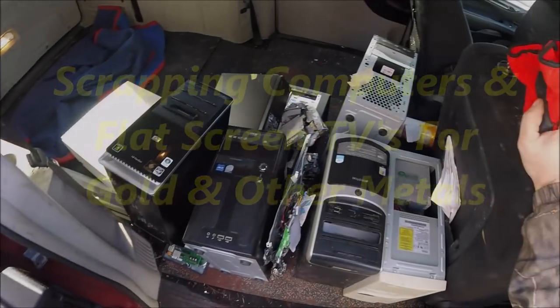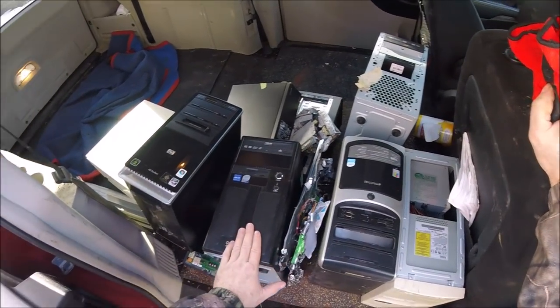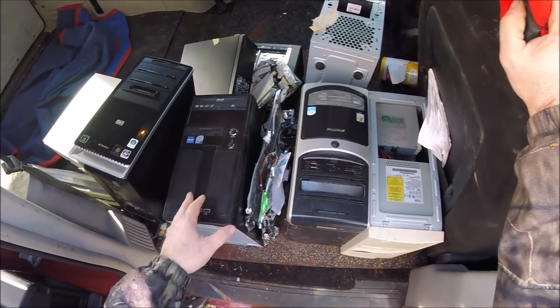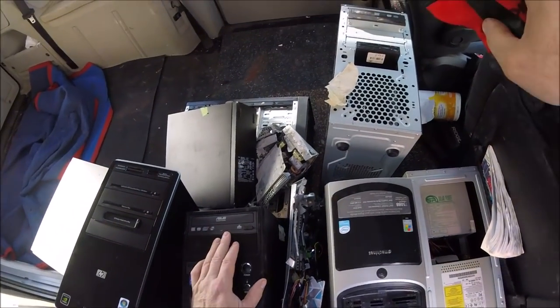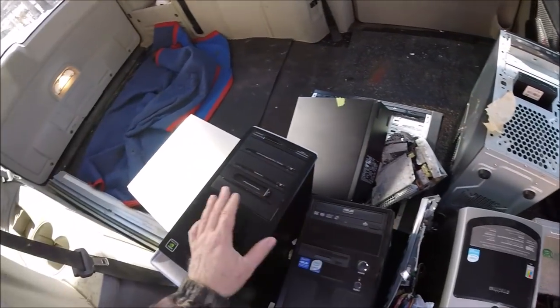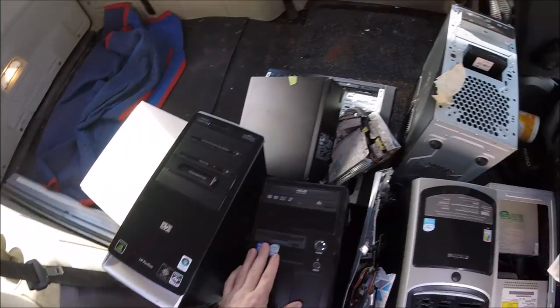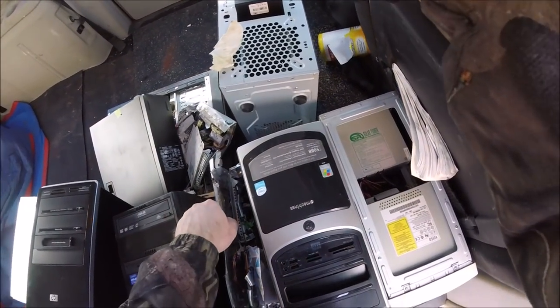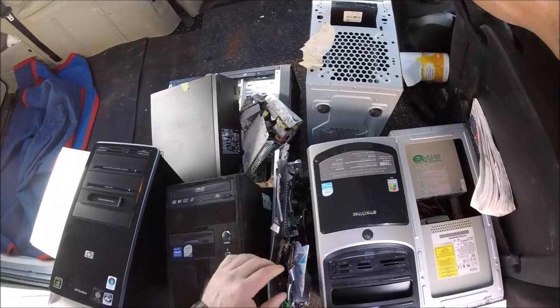Got a bunch of computers out of my garage, so I'm going to take them into my storage and strip them apart on video. Try to strip some of them apart anyways, and then I want to strip some of my TVs apart today. So that's my plan today. So I got 1, 2, 3, 4, 5, 6, 7 computers. Here's that flattened one that you've seen before I got at the garbage dump.